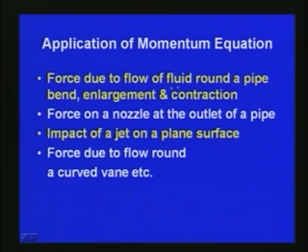So, these are some of the applications where we can apply the momentum equation: pipe bends, pipe enlargements or pipe contractions. Also in the open channel case, we can use it for bends, enlargements or expansions, or contractions. The second case is force on a nozzle at the outlet of a pipe. Whenever jet action is there, we can use the momentum equation, and this is the impact of a jet on a plane surface or inclined surface. And also force due to flow around a curved vane, like in a turbine, we can use the momentum equation.